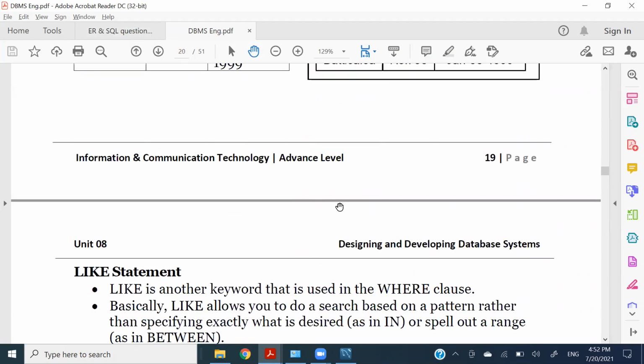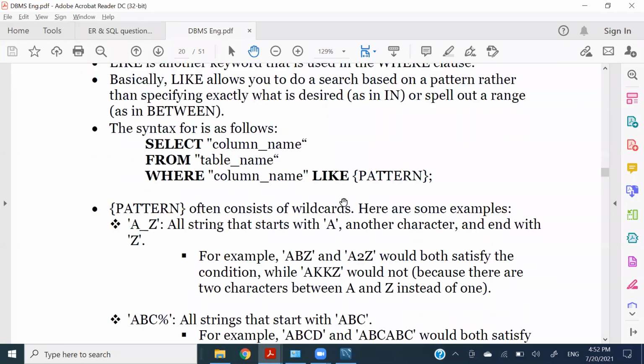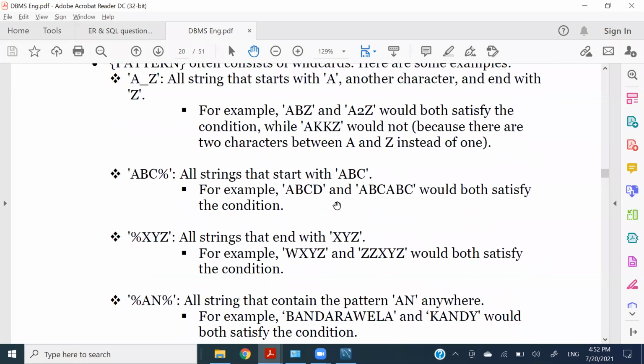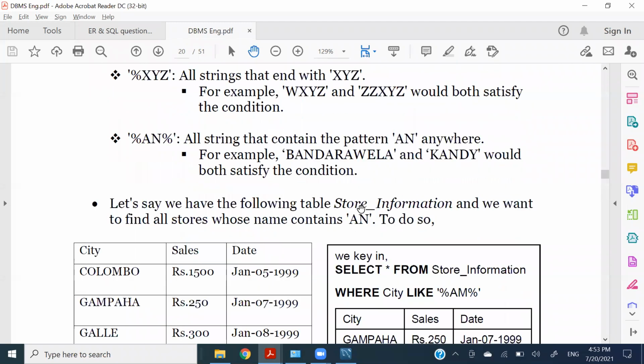So we learn about the like statement. We use those things when we have no exact idea about the value, right? So we say, just choose this type of records which has this kind of value, right?